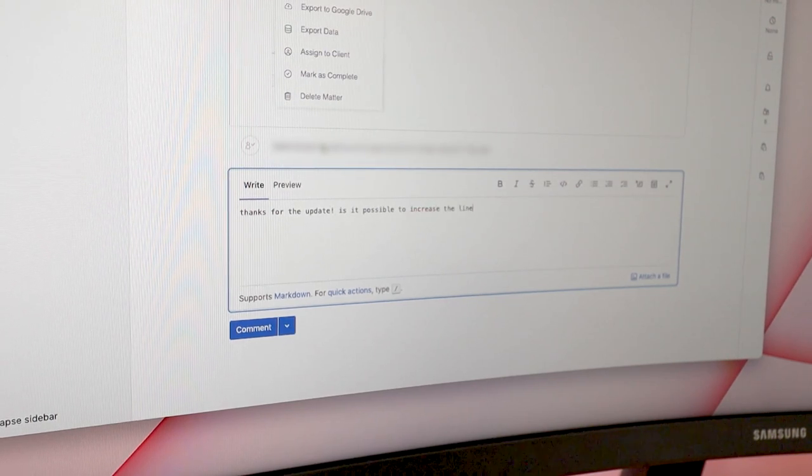OnePassword is a tool you can download onto your computer or as a browser extension. You sign in with one super secure master password, and that gets you access to all of the login credentials — usernames and passwords — used in the company. It's really easy to access accounts you might need without having to ask people or share credentials insecurely. I'm going to sign in to OnePassword and use one of the test accounts so I can go through the app and look at all the new changes. When reviewing merge requests, I like to take screenshots or leave comments on GitLab, or just go into Tandem and talk to the developer directly while sharing my screen.